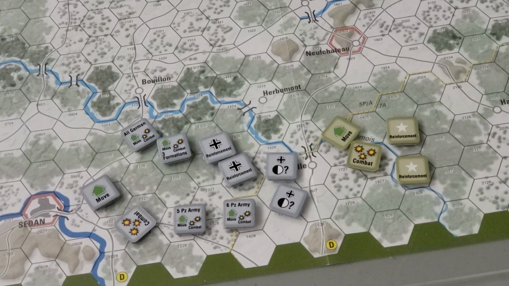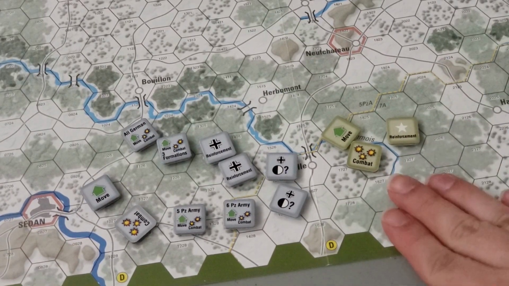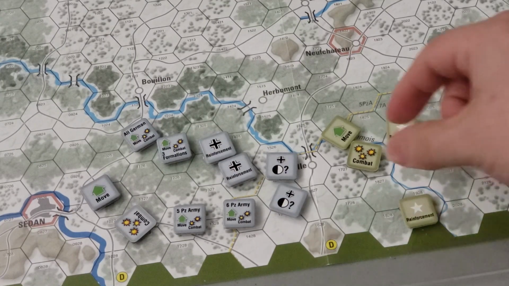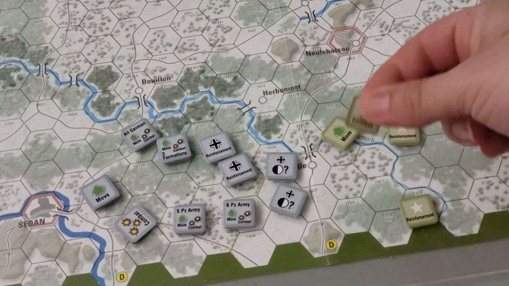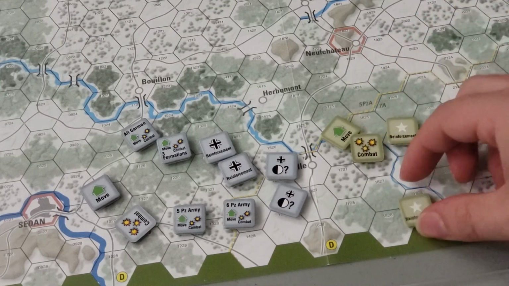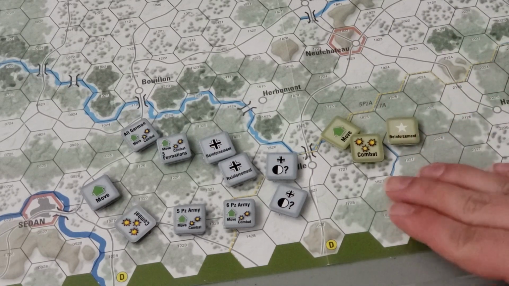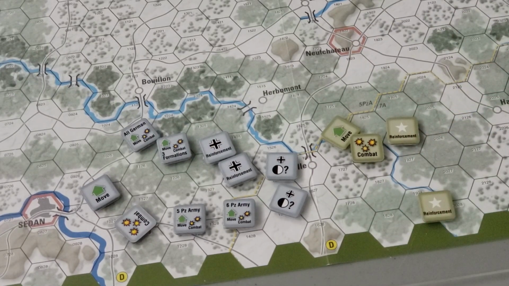One of them is going to go in the cup. The other will be held to be used whenever the allied player decides they want to do that. Now, there's an additional special rule that comes into play here for turns 2 through 7, where the allied player can choose, if they draw one of these chits, they can say, no, put it back in the cup. I'm going to use this opportunity to play my reserved reinforcement chit.